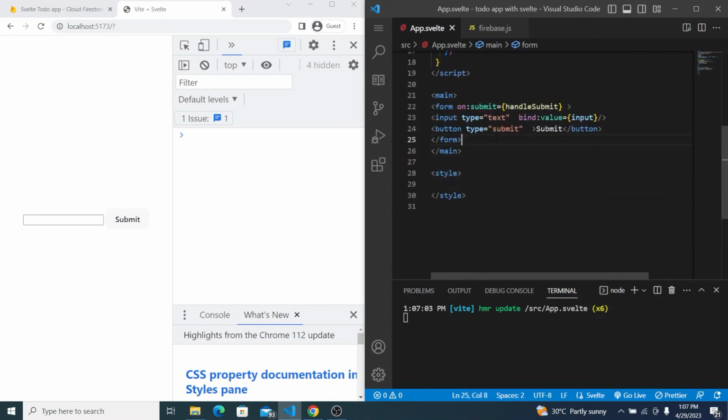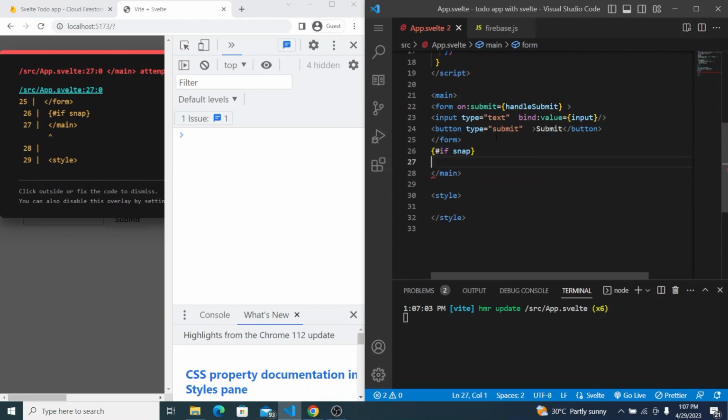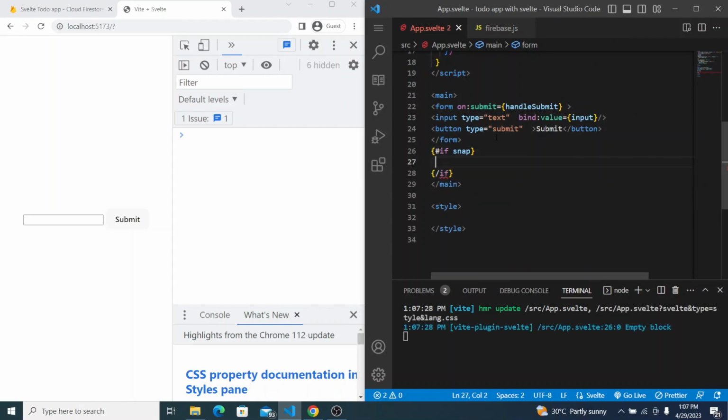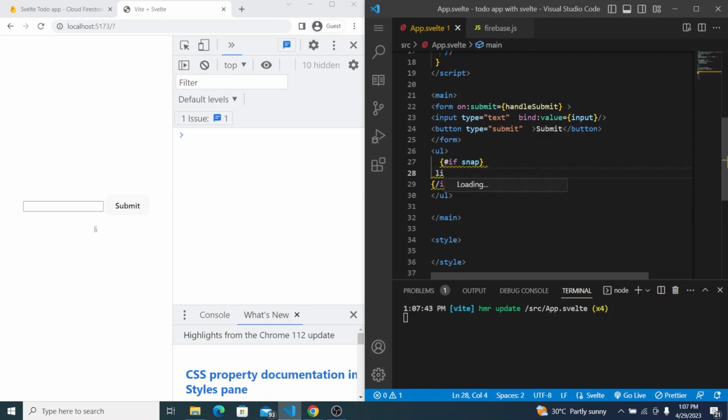So what I want to do is check first if snap has a value. If there is a value in snap, what do we want to render? This is going to be inside a UL, and we're going to render each item inside an LI.